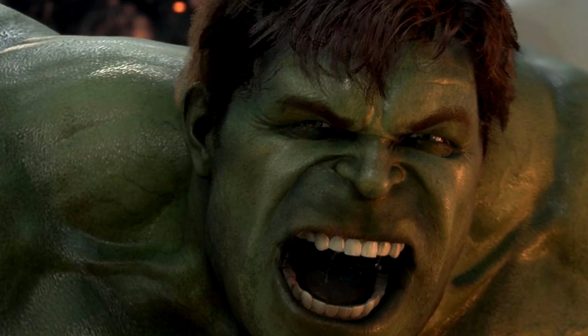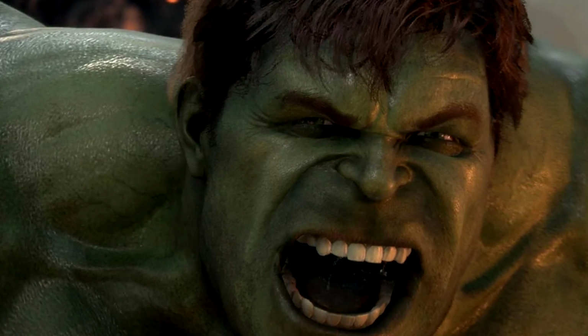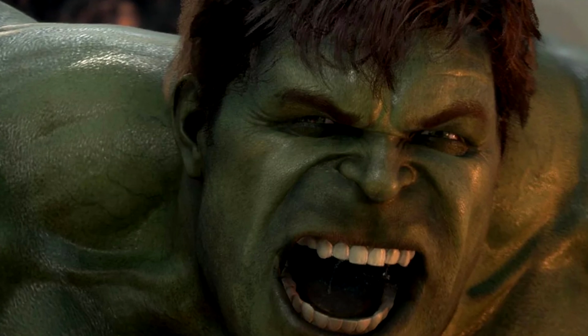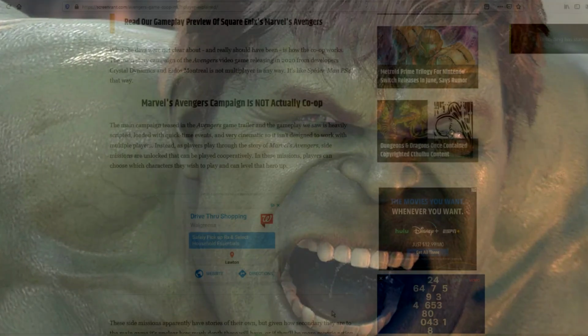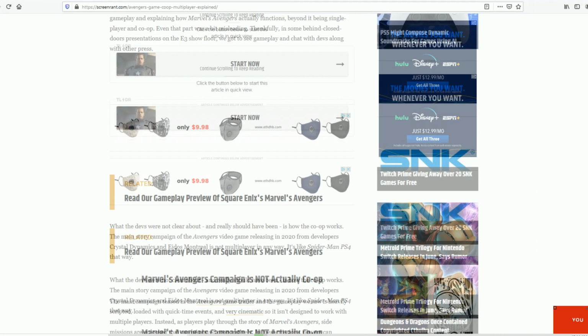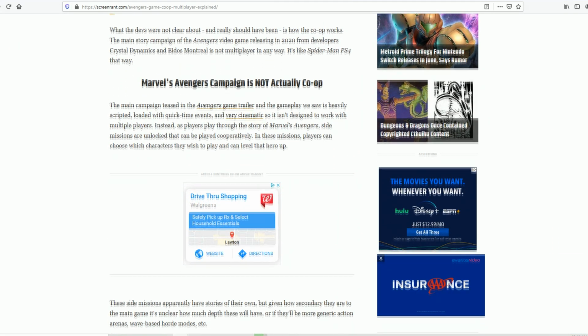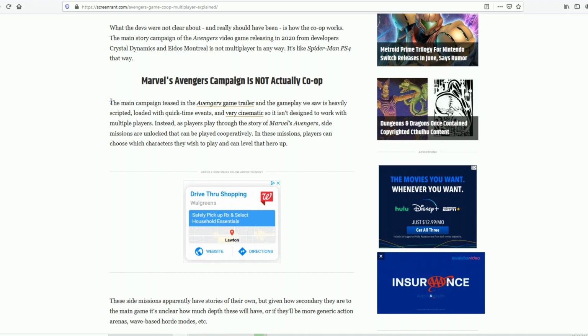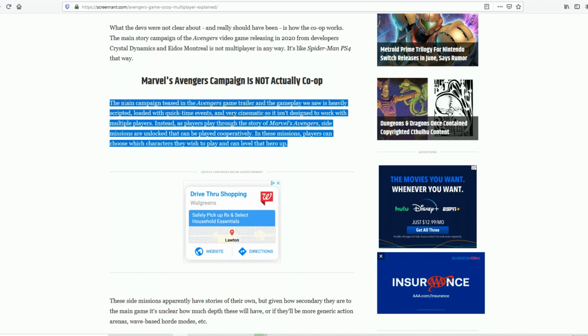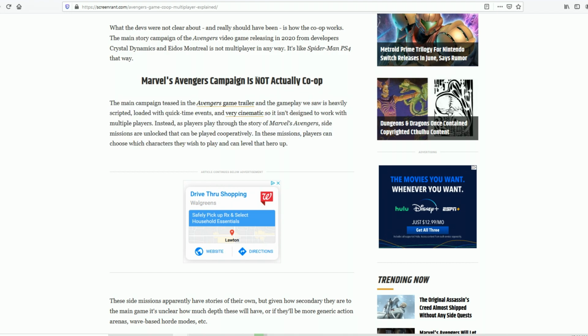Now, the next aspect that I want to quickly cover before I let you off this video is whether this Marvel Avengers game is going to be a co-op or not, because a lot of the information about the co-op aspect of this game has gone under the radar. Now, in a Screen Rant article from, I think, last year, let's look at the month. Yeah, June 14, 2019, they wrote an article about some of the things that were known from the E3 reveal. This is asking if the Marvel Avengers campaign is actually a co-op, and they're saying it's not, which is strange, because let's just read.